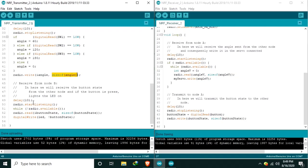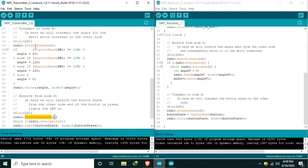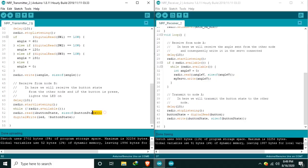Next, we receive from node B. We delay for some time. We start listening to receive so that we can receive. So that we can transmit, we need to stop listening. When there is data available in the radio, we read it and save it in the button state according to the size. And we write it in the LED.